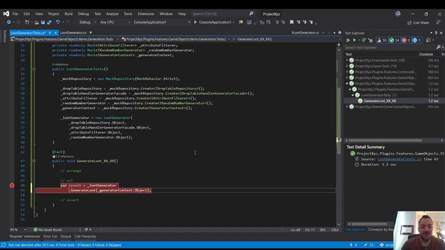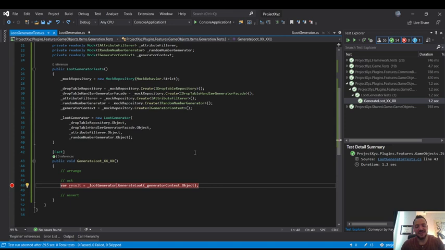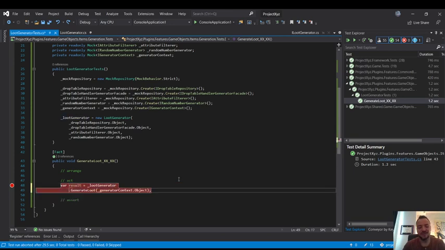Okay, so all that happened, and it's not obvious, all that happened was I ran this line of code and it said, okay, generate loot, that's a function. And it doesn't actually call the function, it just assigns the function to this variable, which is kind of funny. So in order for us to actually exercise the code inside of it, we actually have to do something like force enumeration. So we can call toArray on this.